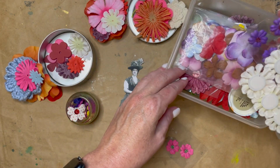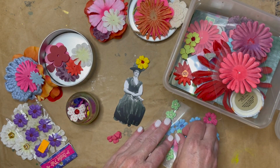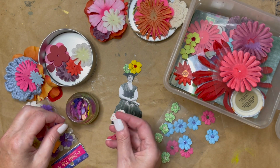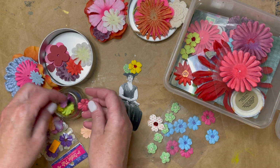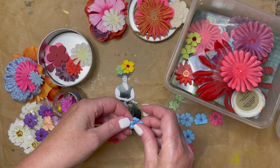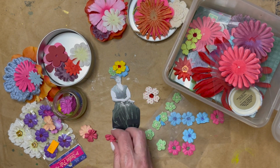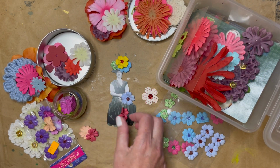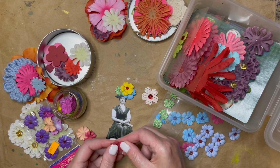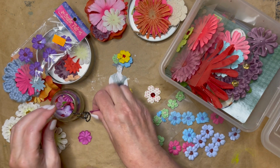Altering these Tim Holtz paper dolls is a great way to destash if you are a craft hoarder like I am. These are a collection of paper flowers and other artificial silk flowers that I've had for years from my scrapbooking days, and I thought these would be fun to use on the paper dolls. And honestly, I've got more than I even realized whenever I pulled all of these out and put them together. I thought they were just the right amount of over the top on the paper dolls to make a statement.